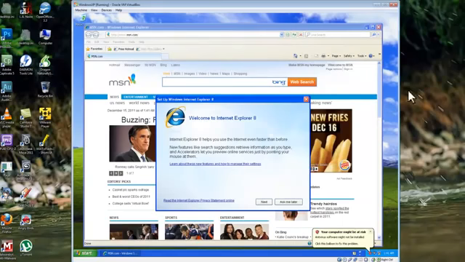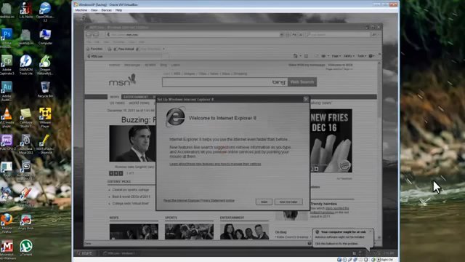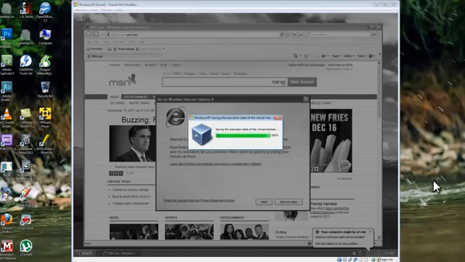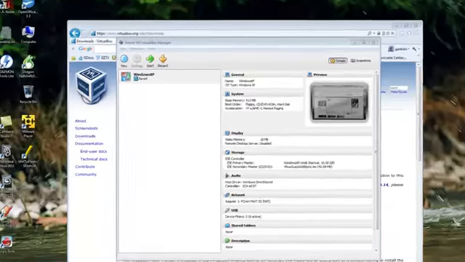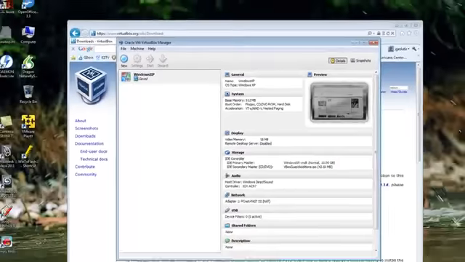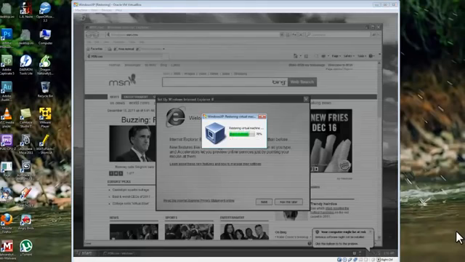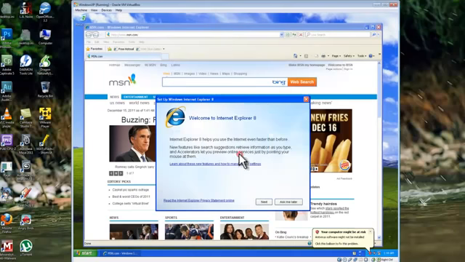To test this, we'll open an Internet Explorer window. Now click the X to close the guest OS. Select Save the Machine State, and click the OK button. It will save the state of the VM and can then close down to the Virtual Manager window. Press the Start button to start the virtual machine. Notice that it powers back on, and we're at the same spot as we were before we saved the state.